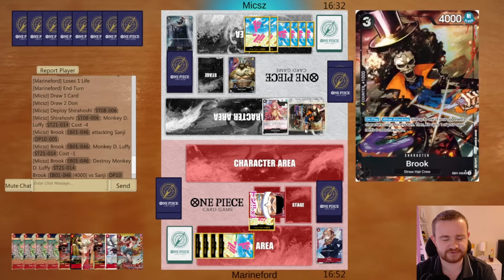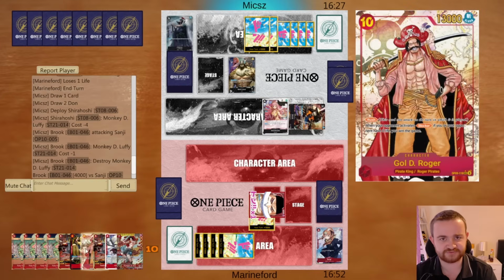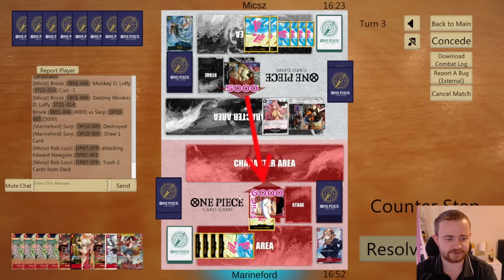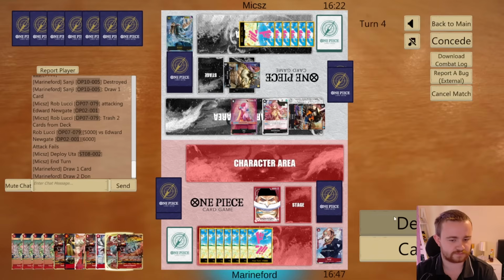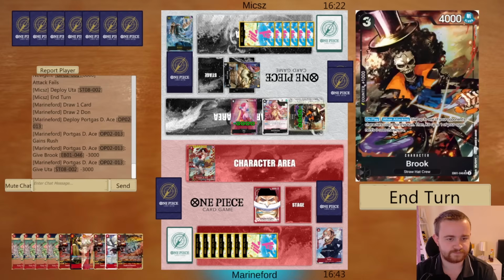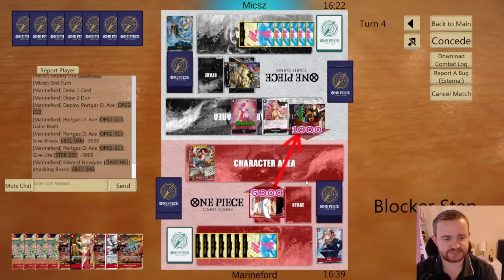Yeah, the removal's tough to deal with. The removal is tough. And we're going to need this Roger to work, I think, here. He's just going to mill 2. Uta, sure. Well, our only good card is this. Do we want to take out Brook? We'd probably swing the 6 into it.